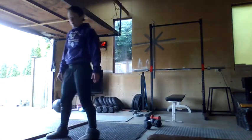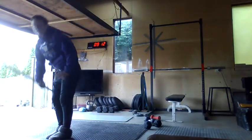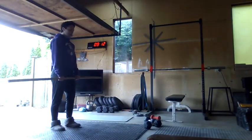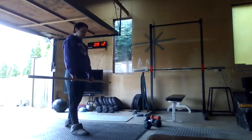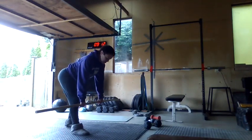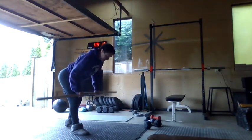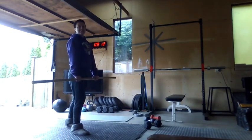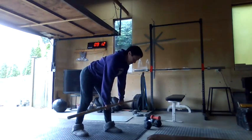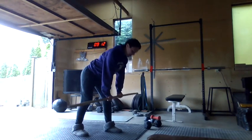And we'll shake it out a little bit, but then we'll just go right back to our dowel for those walking deads plus the bent row. So you'll take a step, keeping your back flat, shoulder blades down and back, hinge, pull up to your chest, let it go back down, and then stand. So we'll step, hinge, pull, let it go back down, and then stand.